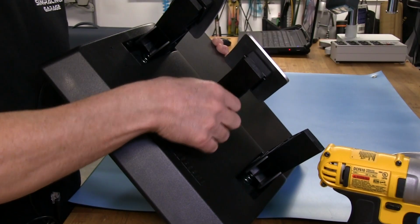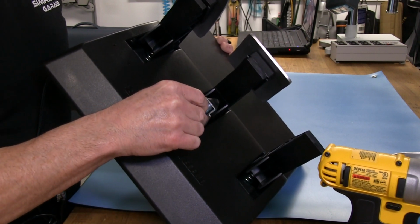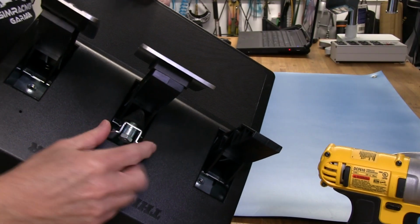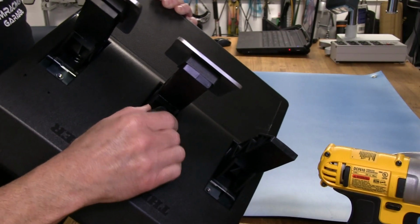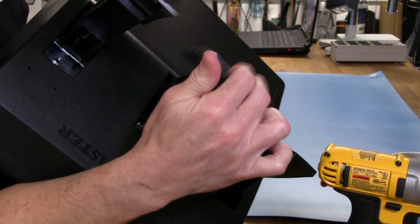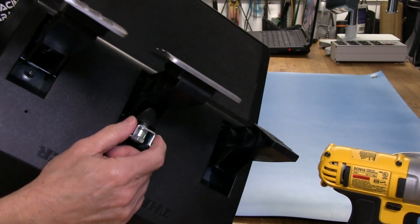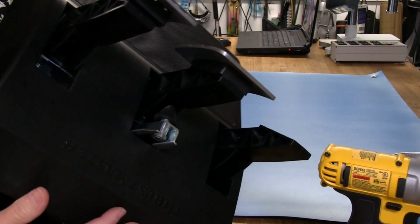You just spin it counterclockwise, and that breaks the nut loose back there. And I could spin it down and lose the nut. And once you have it in the position you want it to, we just start the nut again. There we go. And then I would just run that nut back up against that little sleeve there that's in this bar that holds the mod. And then you can actually turn it clockwise, and it kind of self-tightens, which is very nice. So you can do all the adjustment with just your finger. So now I'll have longer travel than I did before. So again, that's a personal preference thing, and the feel that you like, you can pretty much dial it in with this. And there are aftermarket different durometer conical mod pieces that you can actually put in here. Guys over in the UK, I believe, make some different ones that have different shore ratings, like from 50 to 70 or something, in different colors.